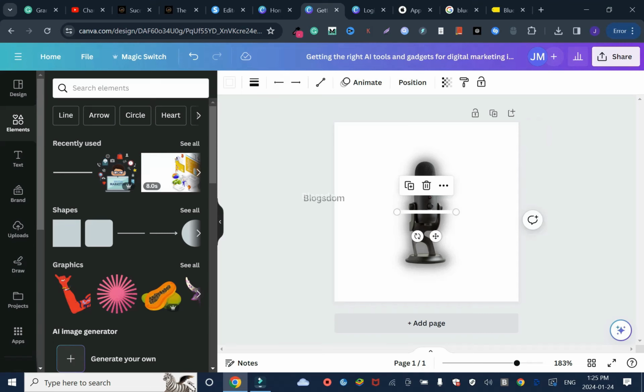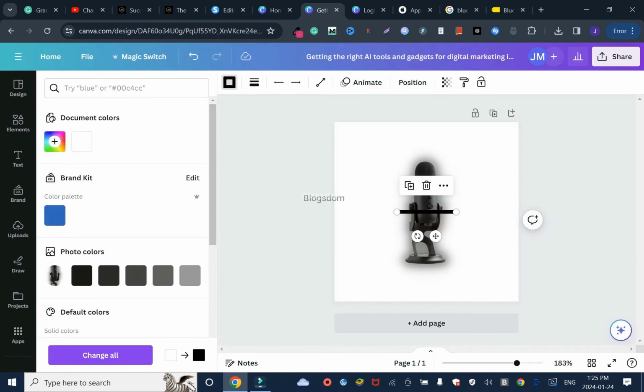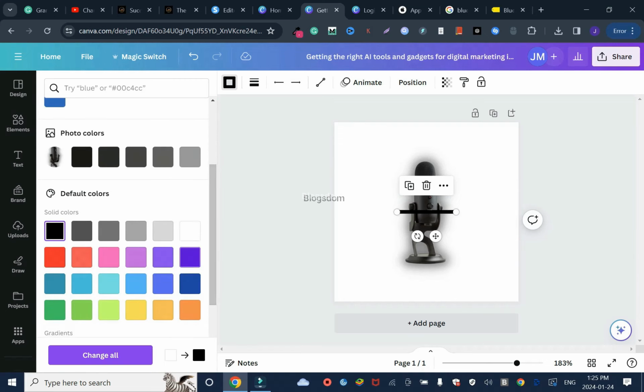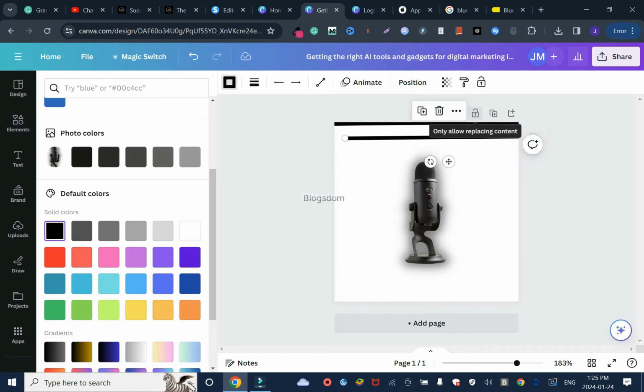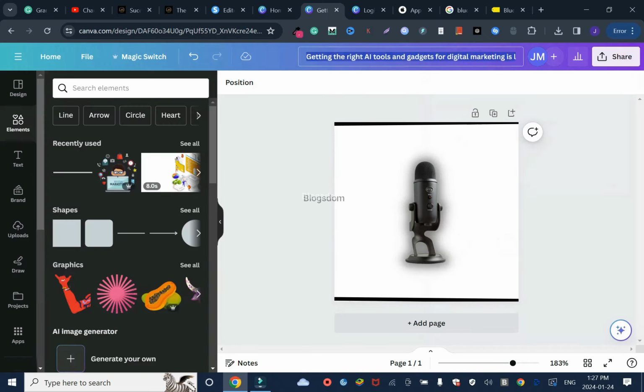Yeah, so then after that, what I did next is I went to element, and you can type line, but I have it here already. And what did I do? And black. Okay. Yeah, but in this case, I'll use, let's say, different color, but black stands out good on the white page. I'll keep it like that, but you can change the color if you want. I'll move it here, and I'll like that, and Control C, Control V to copy, and move down here and move it down a bit. You have to be creative. I'll keep it like this. Name it for SEO. Let's say Blue Yeti.